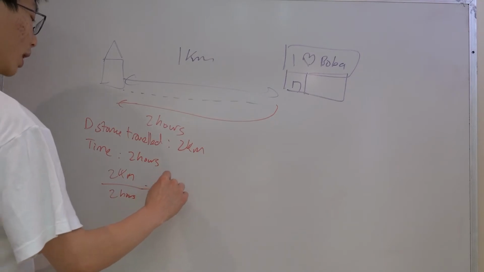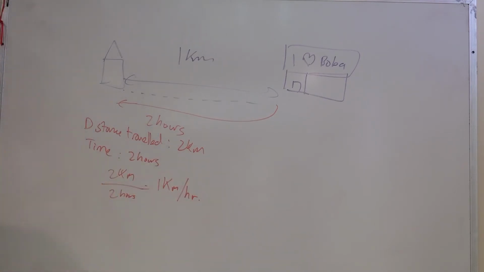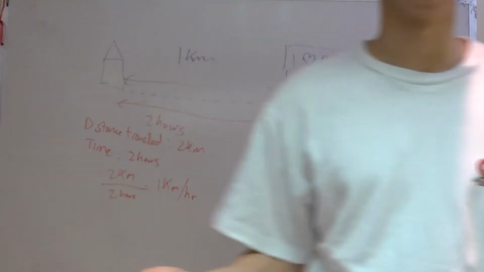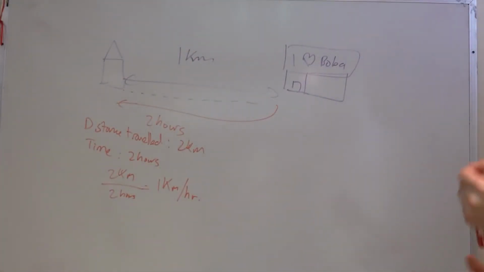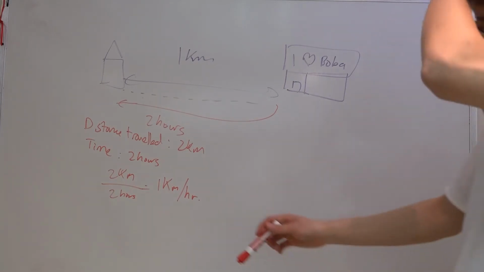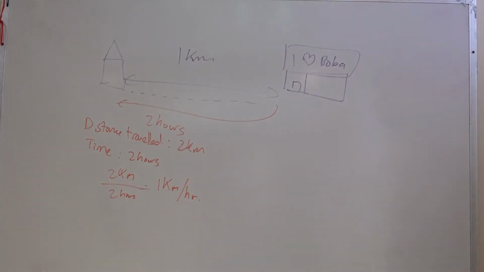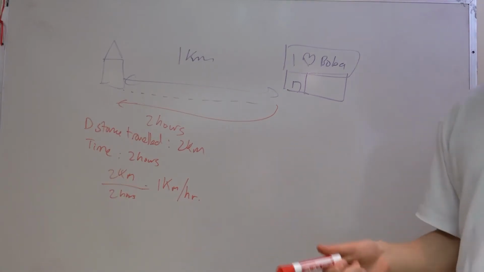Oh, it's just the same thing as 1 kilometer per hour. Okay? And that's a fair answer, right? There's nothing wrong with this. But now suppose your mom was out in the back gardening and didn't know you left for 2 hours, because they were gardening for 2 hours at a time. So you came back 2 hours later, and now you ask your mom, how fast did I move?